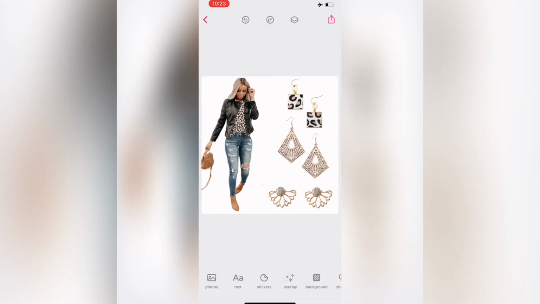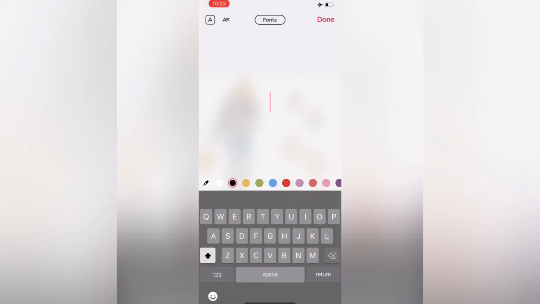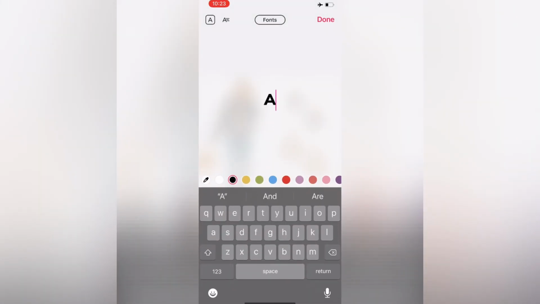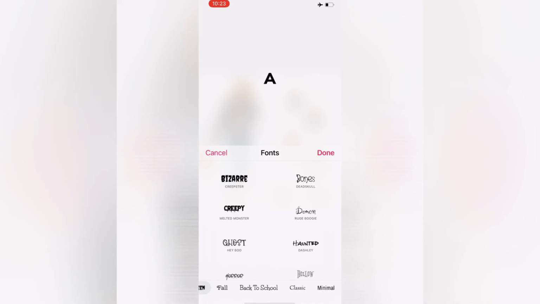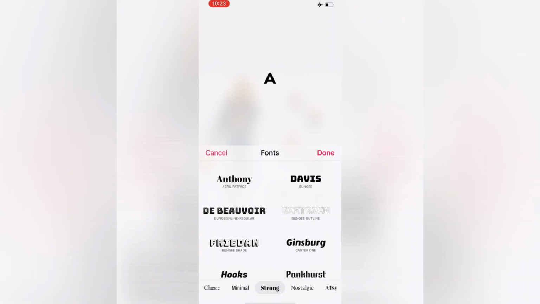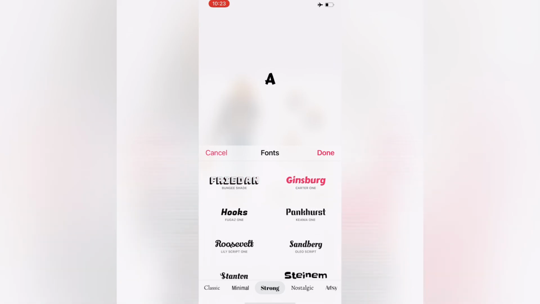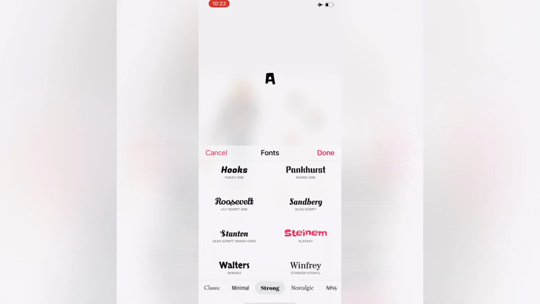And now it's time to add the letters, and then we're done. So you just go into add text and then put in what you want. If you want it to be 1, 2, 3, ABC, I like to be ABC. And then you choose your font, and you will just apply that.